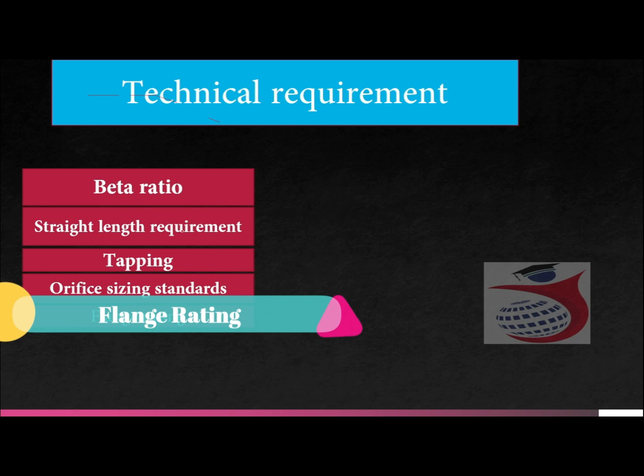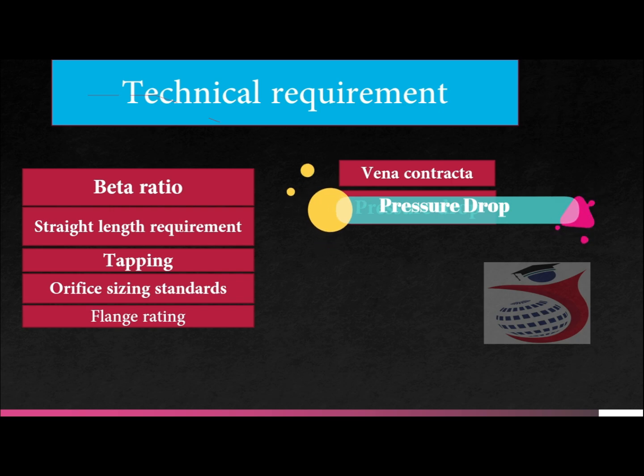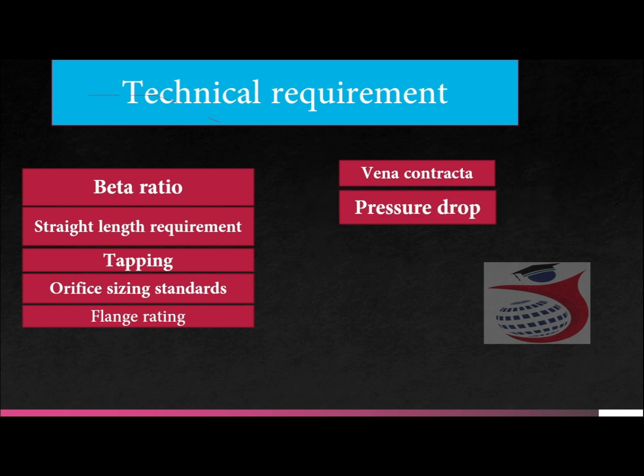Then we will learn the flange rating. Then we will learn the vena contracta. What is the vena contracta? Then we will learn what is the pressure drop. Pressure drop is very essential when we are installing the orifice plate, because of the orifice plate, there will be pressure drop.